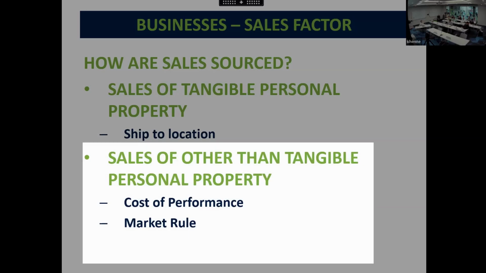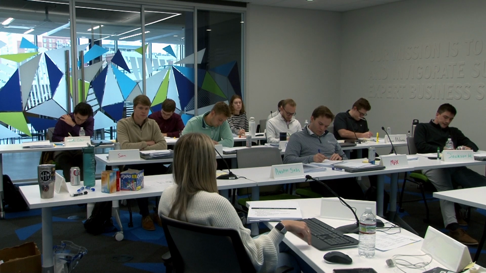So then if we're talking about services, like accounting, legal, stuff like that, we have a completely different set of rules. So completely forget where the customer exists, all of that is only for TPP. When we're thinking about services, we have this concept called cost of performance and market. So cost of performance is where you're doing the service. So we do all of ours here in Nebraska. We're doing all of the accounting work in Nebraska. Market rule is where the customer is. So similar to TPP, market is where the customer is at. So states enact statutes where they choose to either be a market or a COP state.